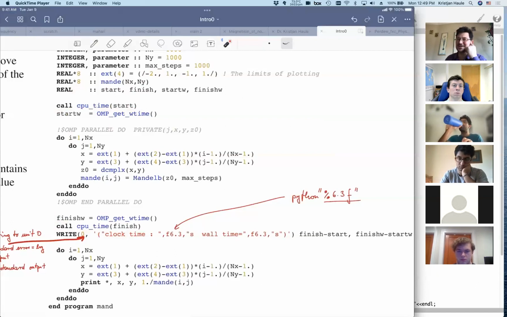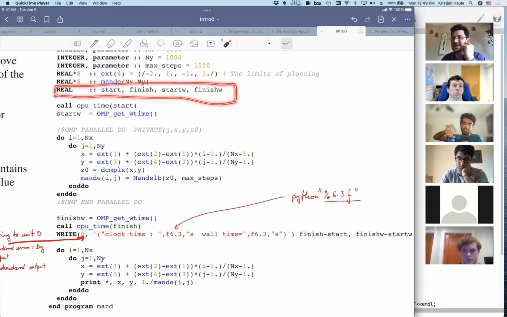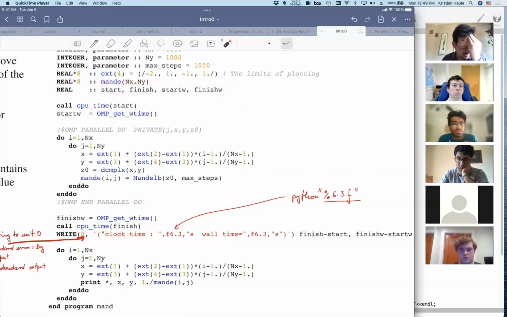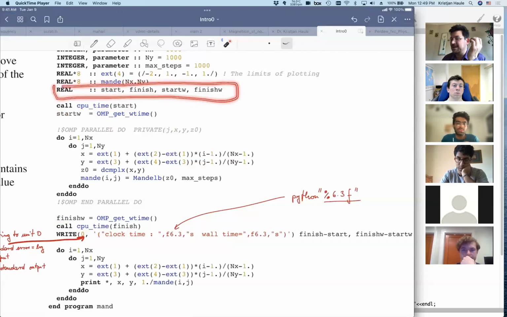Okay, thank you for pointing this out. It's interesting that in the previous computer or previous version of Fortran, actually, gfortran 10 or something, that wasn't the problem. It always returned the correct number.